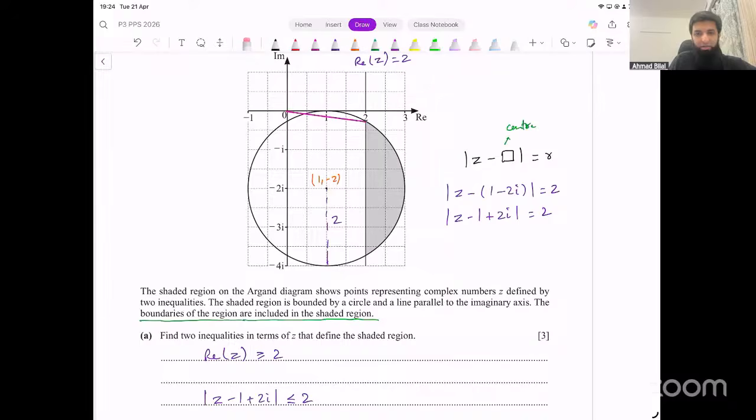Is this argument least? It will be some negative value, but we can make it more negative, right? We can make it more and more negative, and we can keep going down until we pass through this point at the bottom. This is where the argument is going to be the least. We need to figure out this angle somehow. This is the angle that we want to find out.